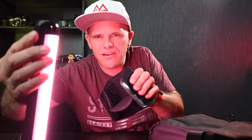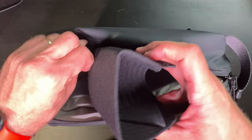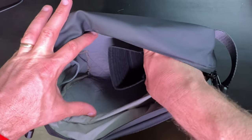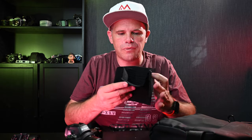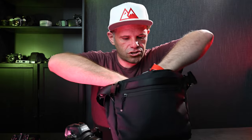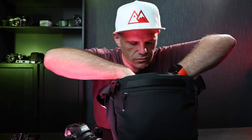Can you see that? Have a look inside. It's a little cradle for your camera. Your lens and your camera can fit in the bag, and this holds your camera in place and holds your lens in place by this little thing, taking up no space at all. Look how thin that is, but it fits inside the bag. It's just so clever. And if you watch this channel, you know that I like clever stuff as well as funny stuff.